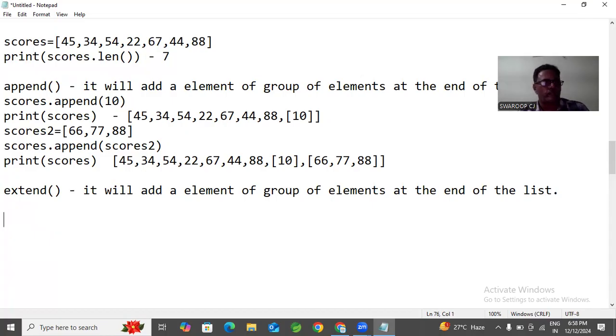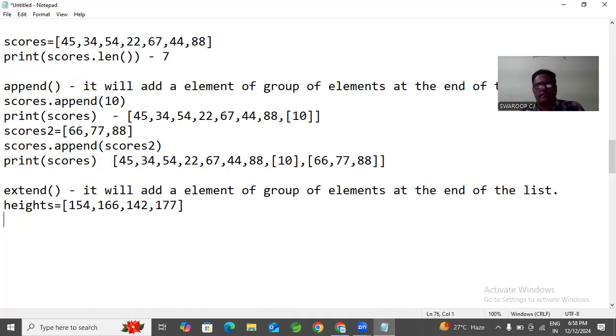So I will now take a new list. The list name is heights. I will say here 154, 166, 142 and 177. Let us suppose these are different heights in inches.